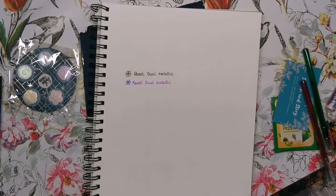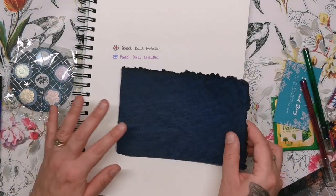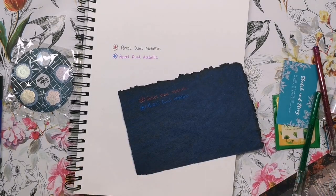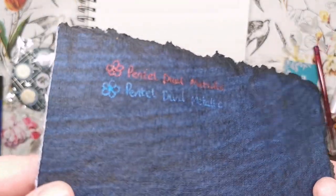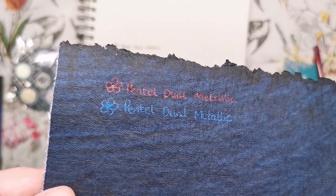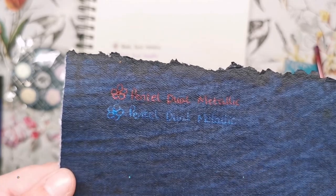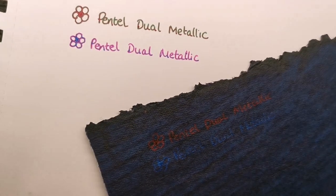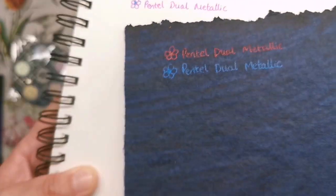Now let's give them a go on the indigo paper — I'm really excited to see how that looks. This paper has obviously had a lot of work put into it. The first thing I noticed is that instead of seeing green and pink when you first put pen to paper (as on the white), you immediately see blue and red on the indigo paper. As I tilt it in the light, I can't actually see any hints of the original green or pink. Isn't it incredible how different it is just on a different background? These are exactly the same pens, but on white you get a clear color shift, while on the indigo you get the hidden color — really really cool.